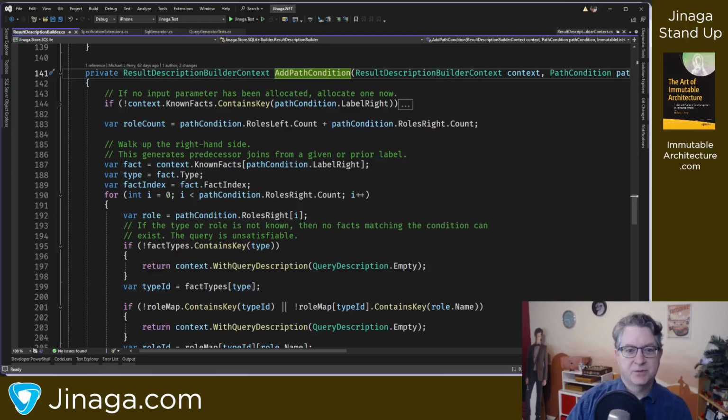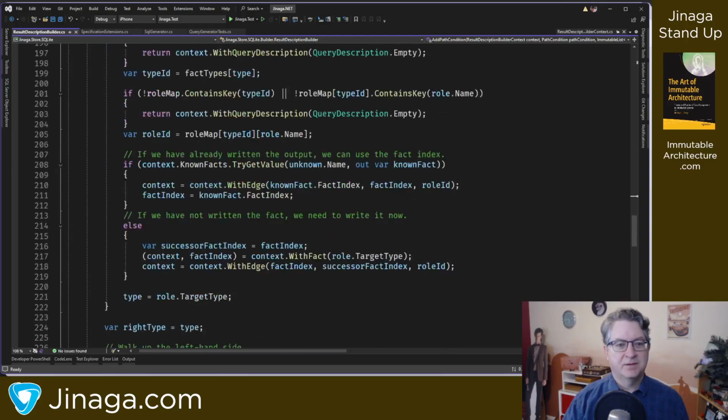We first go through the right-hand side, and we walk up the roles. And that follows all of the predecessor relationships from the existing fact, some prior label, up those various predecessor roles.